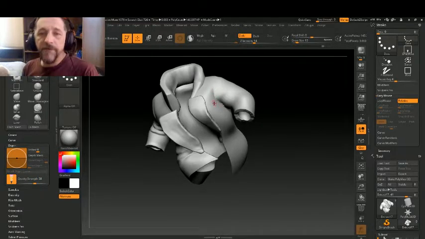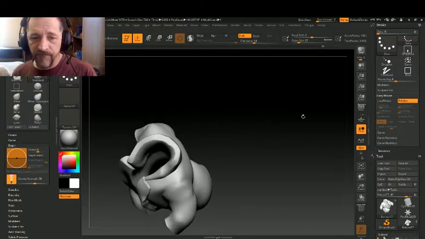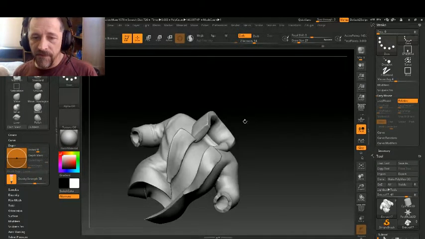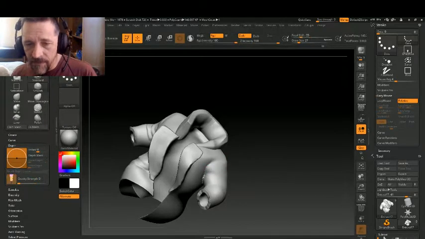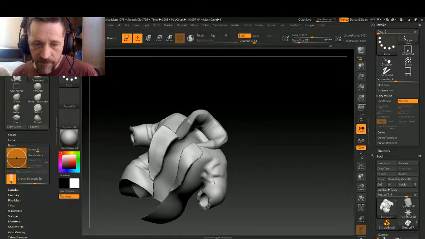Sorry if I'm being a bit too quiet for y'all, but this is something where I've got to be pretty much focused. Try to make sure that the wrinkles look correct and not just, you know, randomly thrown on. So I gotta make sure they're going in the direction of bends.